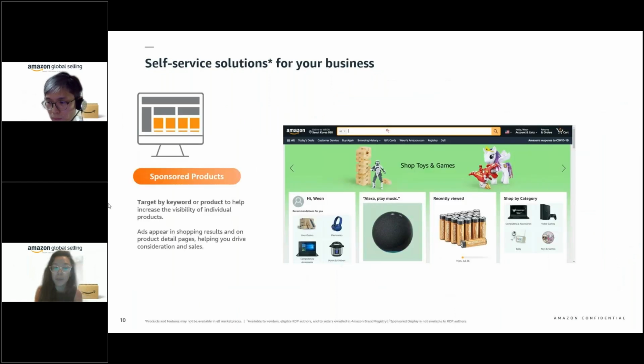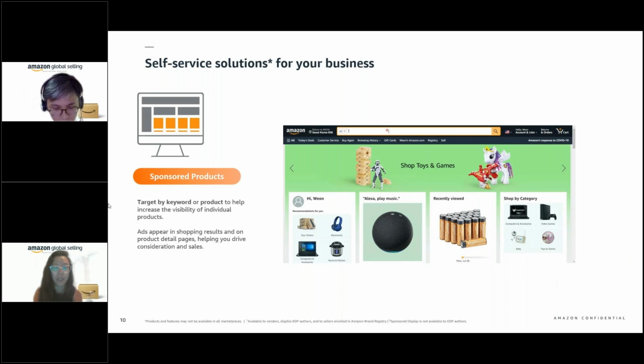Jumping straight into it. So for sponsored products, you are targeting by keyword or a product attribute. So essentially, for example, if I'm selling a kitchen pot, we can target by a keyword, which is kitchen pot, or cooking pot, or you can target via product. So maybe you can target a competitor kitchen pot to help increase the visibility of your individual products.